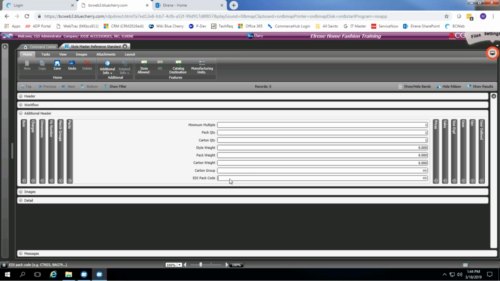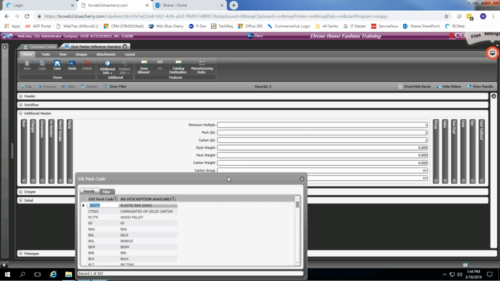When you do scan and pack in Blue Cherry, you pack everything into a particular carton. That carton has an EDI pack code, which is transmitted on the ASN and goes to a customer. I think David knows some of that. So we normally don't do it on the style level. We do it on the carton reference level when you pack the goods.